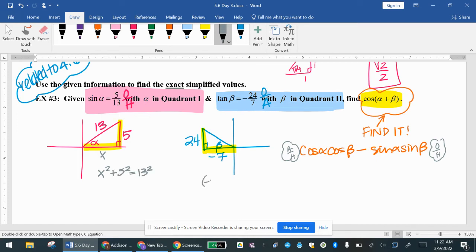And then for this one, it's going to be -7. I always put my negatives in parentheses because I don't want my calculator to accidentally give me the wrong answer. Negative times negative is positive. So again, make sure that if you're going to use your calculator for -7 squared, you use parentheses. Okay, so go ahead and pause the video right now and find the missing pieces, the adjacent leg for the first triangle and the hypotenuse for the second. Push play when you're ready to continue.